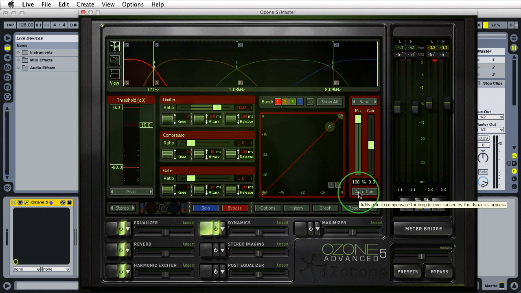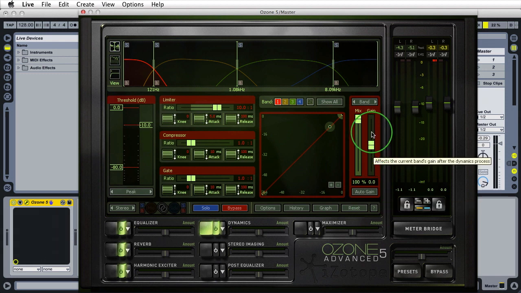And Autogain, for those of you who don't know what Autogain is: whenever you apply compression to a track, depending on the ratio that's set, anything above 1.0, which obviously if you only have 1.0, you're not really compressing, but any compression being applied to the track is going to lessen the perceived volume. If you want to automatically make it up, you can click on Auto Gain, or alternatively, if it's off, you can raise the gain yourself to the desired output.